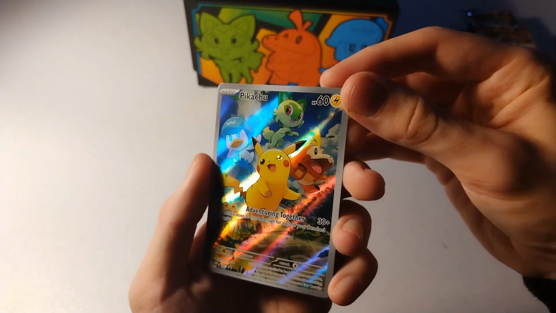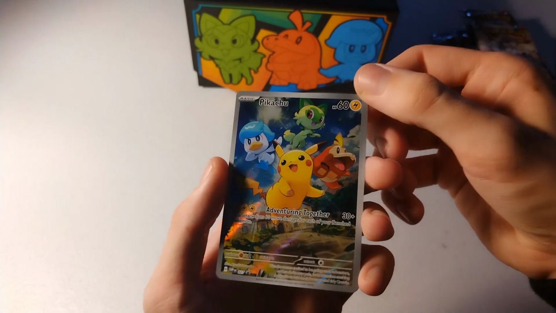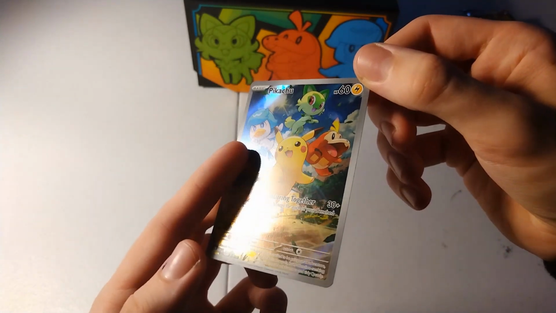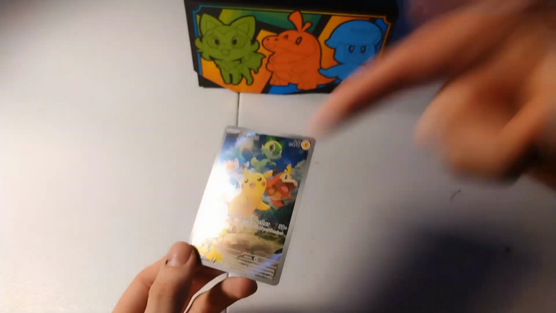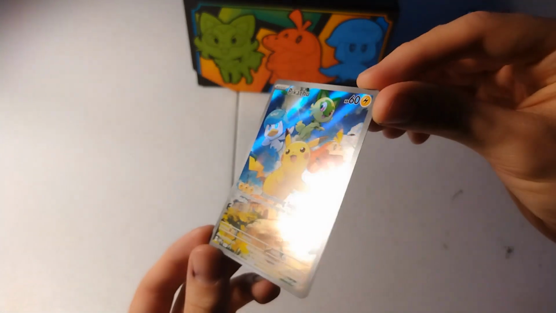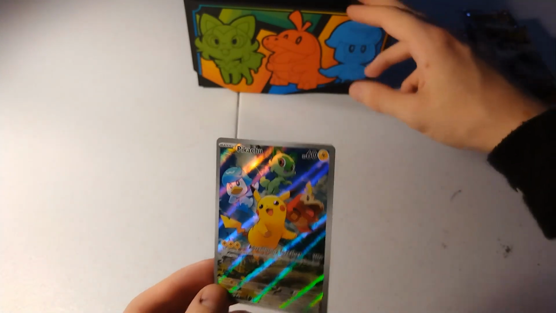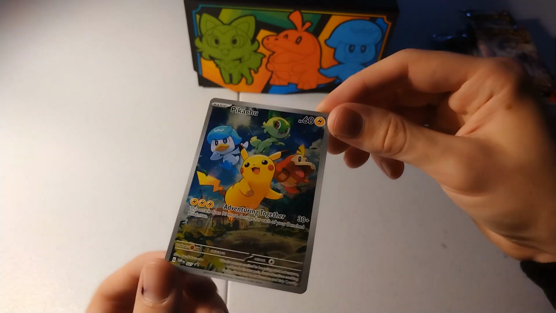Now, yeah, I'll open the promo. Why not? The promo you get in this box is none other than Pikachu with the three dudes. I can't remember their names. Quaxley? I can't remember. They're on the box, they're on the card, Pikachu. Which again, that's a sick promo. That's really cool. These boxes have really good promos in them, honestly.